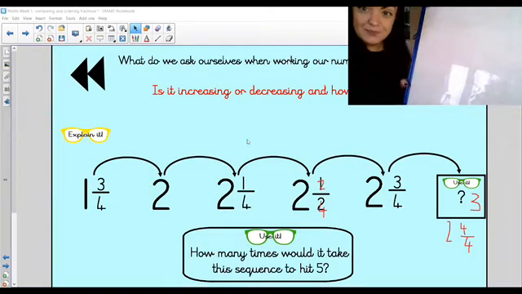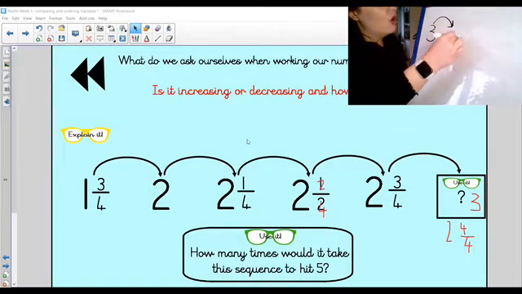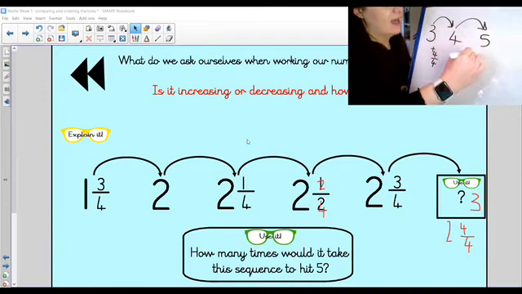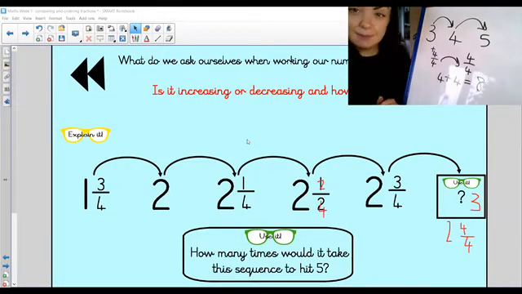Great wiper. So if I know that 3, to get to 4, I need to add 4 quarters because that's another whole. And then to get to 5, I need to add 4 more quarters. So I know that I'm going to do 4 jumps to get to 4, 4 more jumps to get to 5. So I know that it was going to take me 8. That's just a quick way if you wanted to use your knowledge of quarters. Well done if you noticed that pattern.